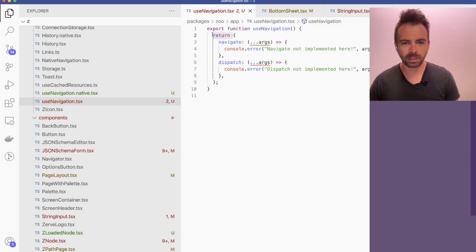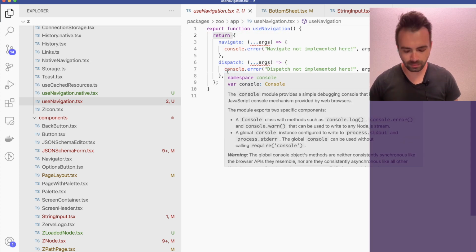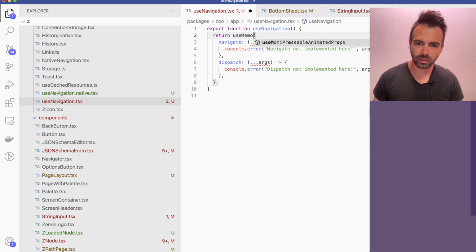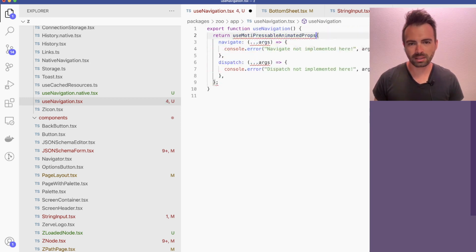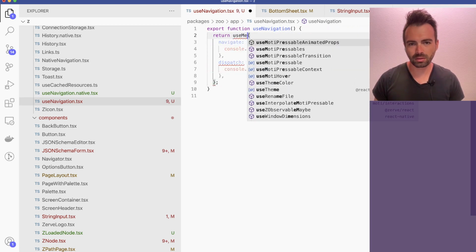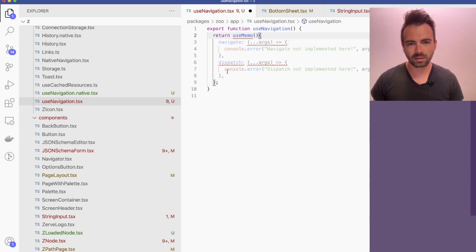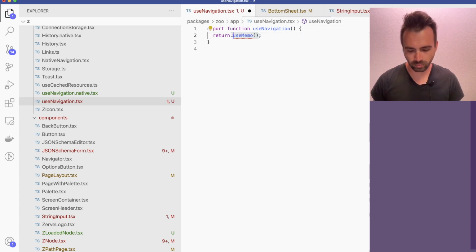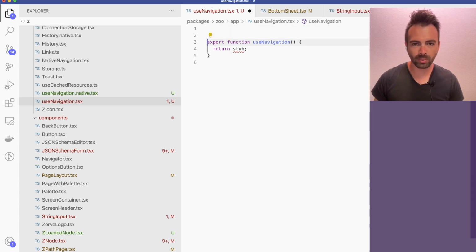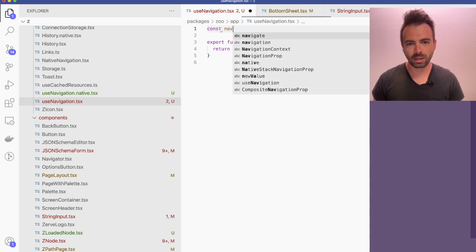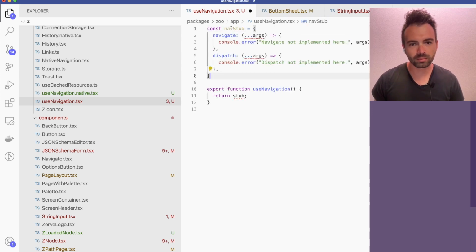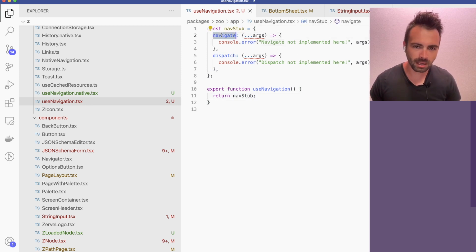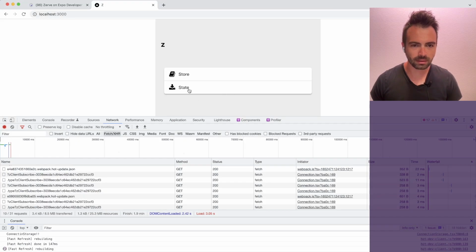Also, perhaps this should be memoized so we're always returning the same thing. It doesn't really matter because this is a stub. In fact, let's just lean into the fact that it's a stub. Don't even use memo, we just define it out here. Nav stub. But why doesn't .navigate work when we click on the thing?